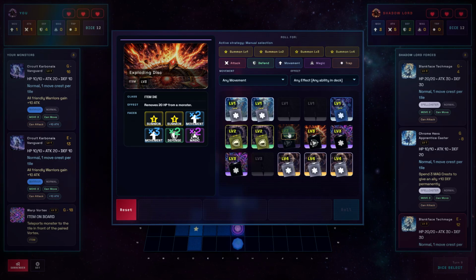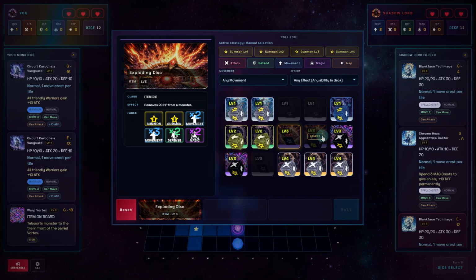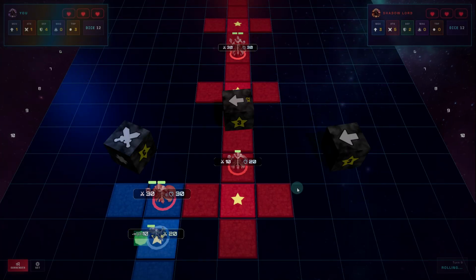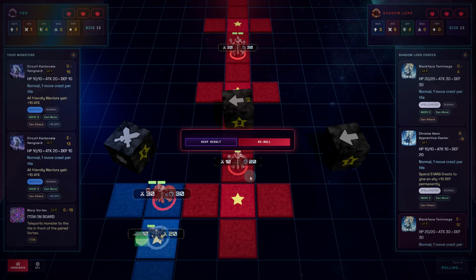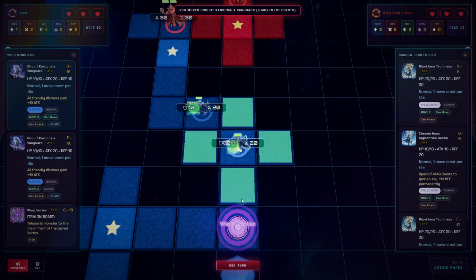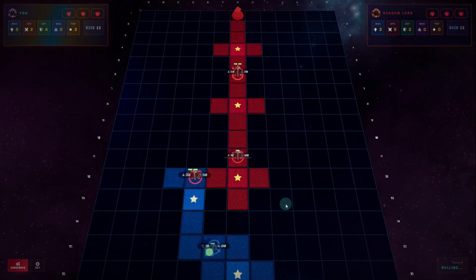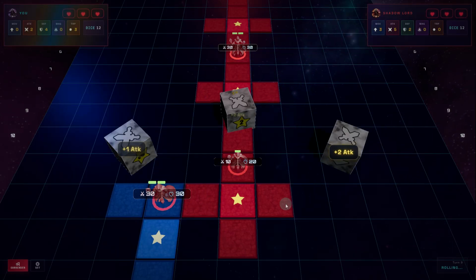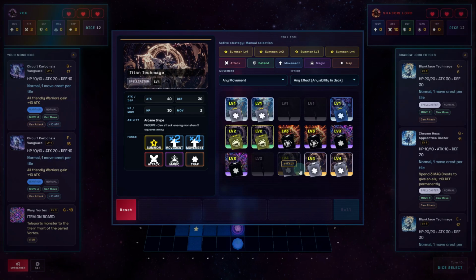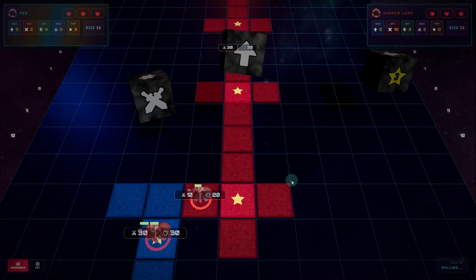The battlefield is a 13 by 19 dungeon grid. Each player starts with a dungeon master, your most precious piece. If your DM is destroyed, the game is over. When you place a die on the board, it creates a dungeon path tile. Your monsters can only move through connected tiles, so every die you place doesn't just summon creatures, it builds your dungeon. Plan your path, guard your master, and cut off your enemies.